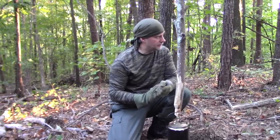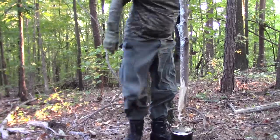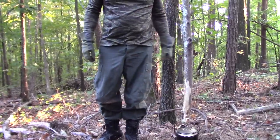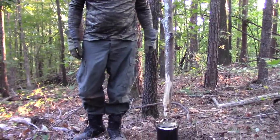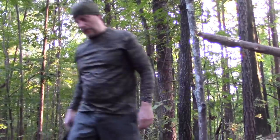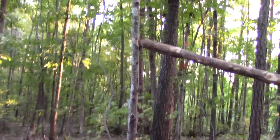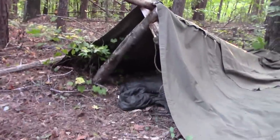Now, let's see if I can crawl into that shelter. Of course, I was more thinking coffee at the end of the video. Well, we're actually going to have to move the shelter, I think. Oh, yeah, that's right, because we're on a hill. Unless I can crawl in the other way. I may try that. Let's see how it looks. All right, there is the coffee pot holder, or pot holder, and there is the shelter.